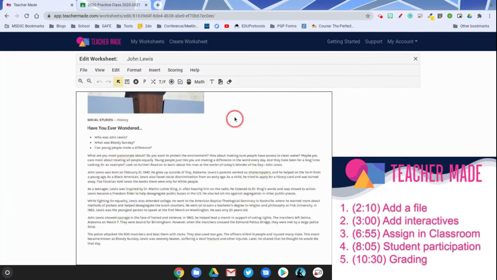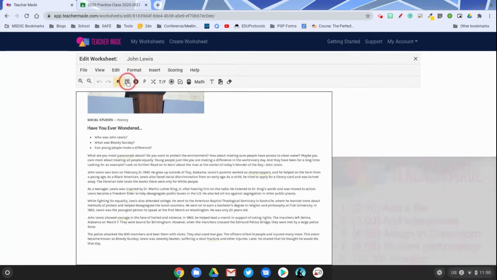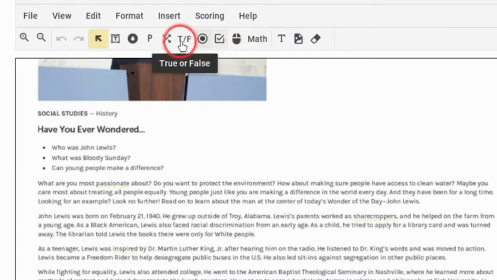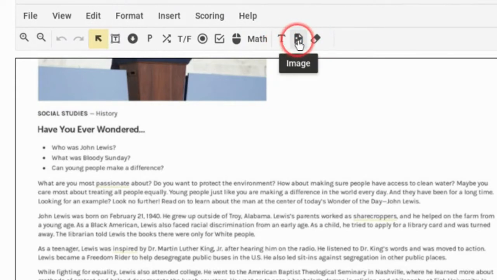You can add whatever elements you want. These are the tools right here that students would interact with. So these items here are items that students would interact with. And then these items over here are your tools. So you can add your own text and you can add your own image and they can't mess with those. And you can also block things out. So if there's something you don't want in there, you can actually block that information out.